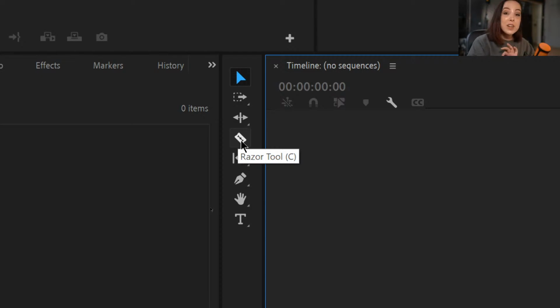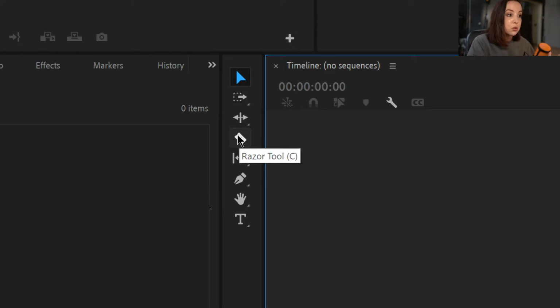Now, one really neat thing about Premiere Pro, and especially if you're starting out, there are just so many things to learn. One little hack that I really want to show you is that as soon as you hover over anything, like anything, you can hover over any of these things. It will tell you exactly what it is, and it will also show you a shortcut if there is a shortcut for it. So if at any moment you feel a little bit lost or you're like, oh, I want to cut again, what do I do? Just go over it.